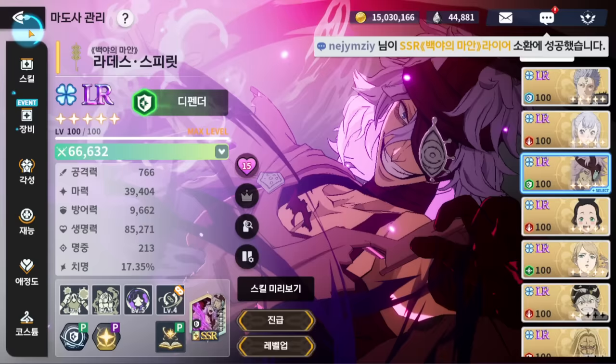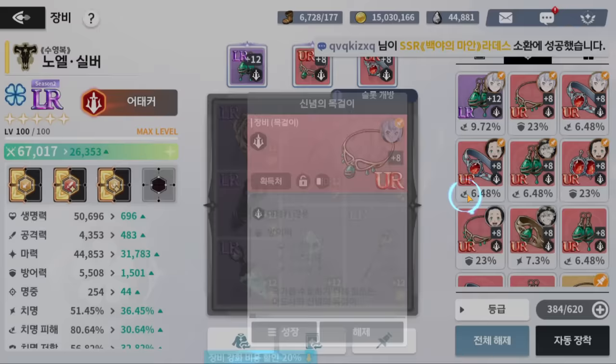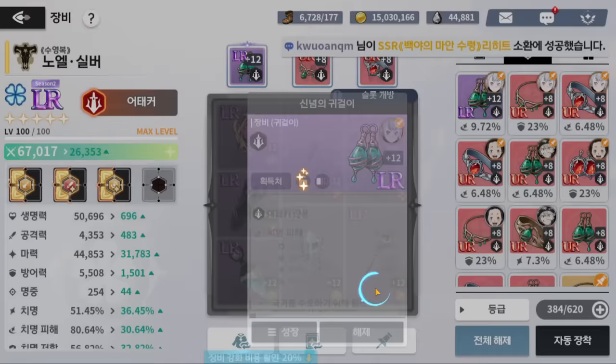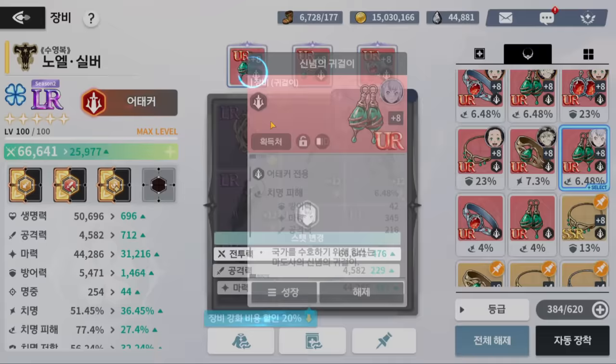Now let's talk about accessories. If you're really pushing the CC, the best ones to give are just the defense. Defense gives the most, but a piece like this, for example, has really good substats with the crit damage, so it's very worth it, but it's only giving 850.